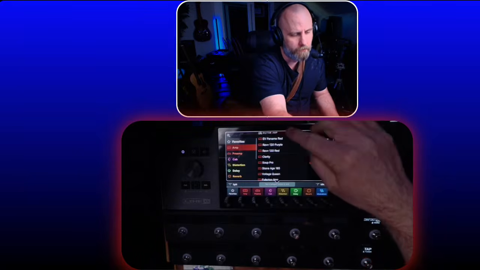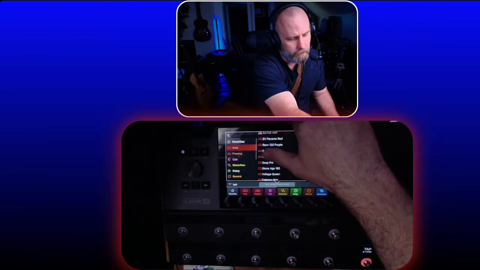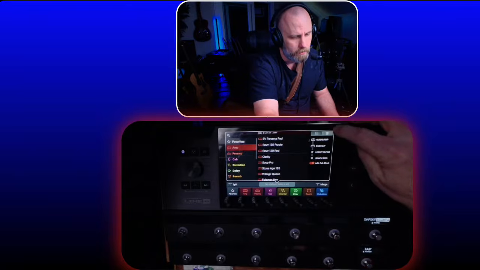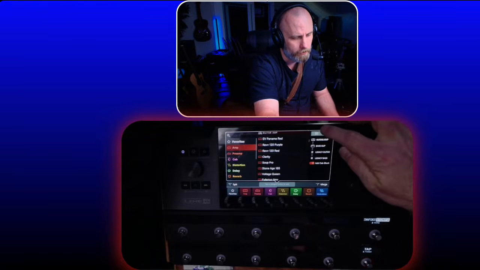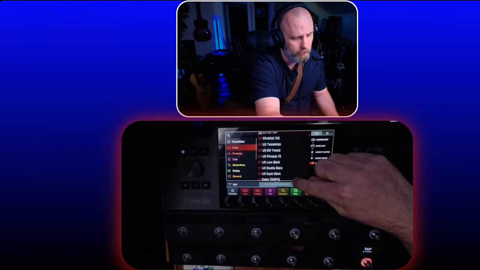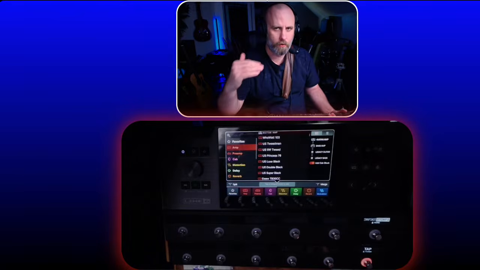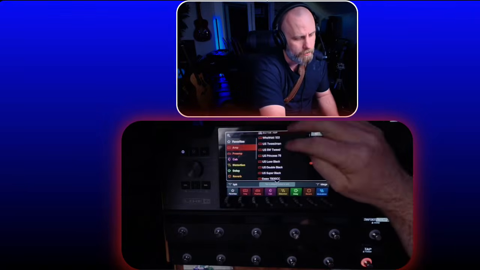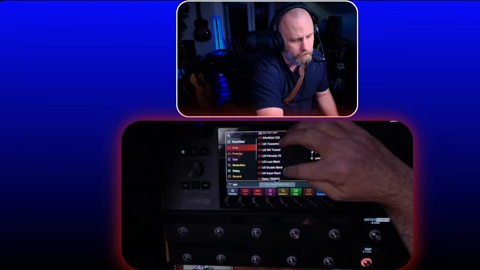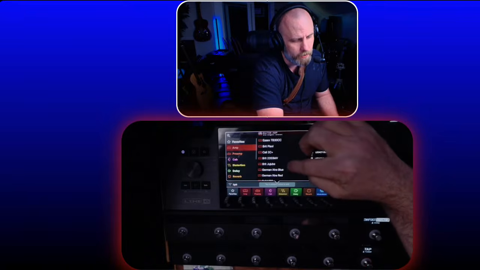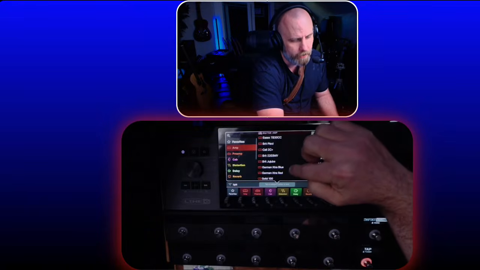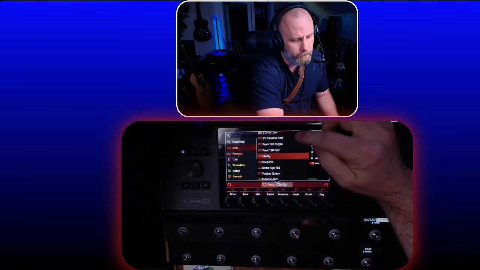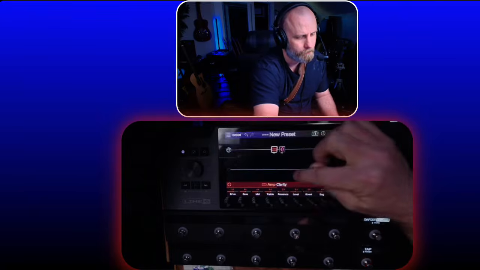So it looks like they've kind of intermingled the Line 6 original amps just throughout the list. I kind of like them being in order, like you have all your main stuff here, then you have the Line 6 originals at the end. What I'm going to have to do is, the 2C Plus is really great. But let's see, I like the clarity. I'm going to go ahead and add the clarity in there.